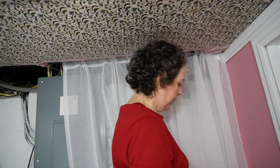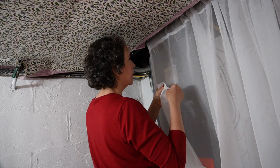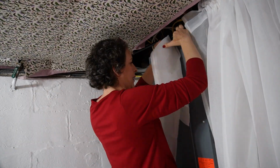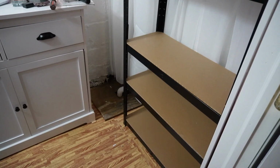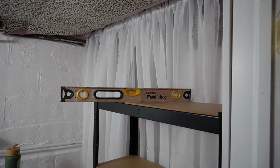Just because it's a utilitarian room, right, doesn't mean that it has to be unpleasant. I don't need to work in an environment that's just blah, right? So why not just make it a little bit prettier? These curtains are way too long. I'm gonna have to cut them. So here goes. You see how it makes a big difference? It's not a big deal, right? It's just curtains against the wall.